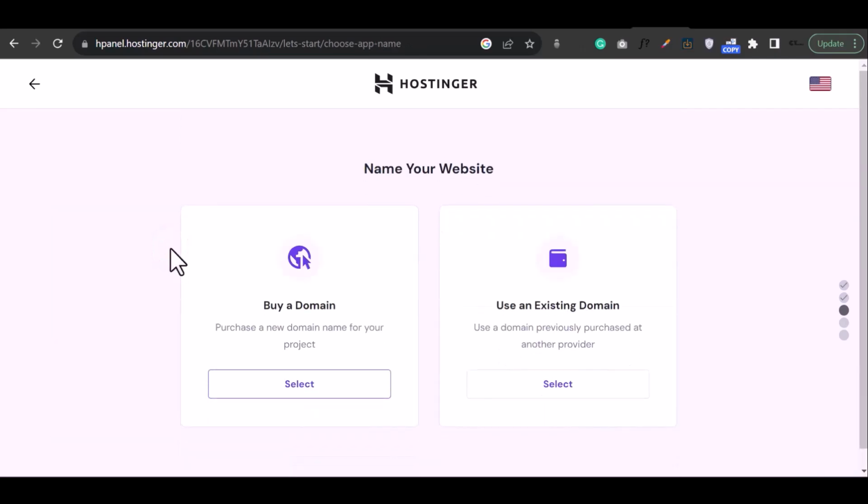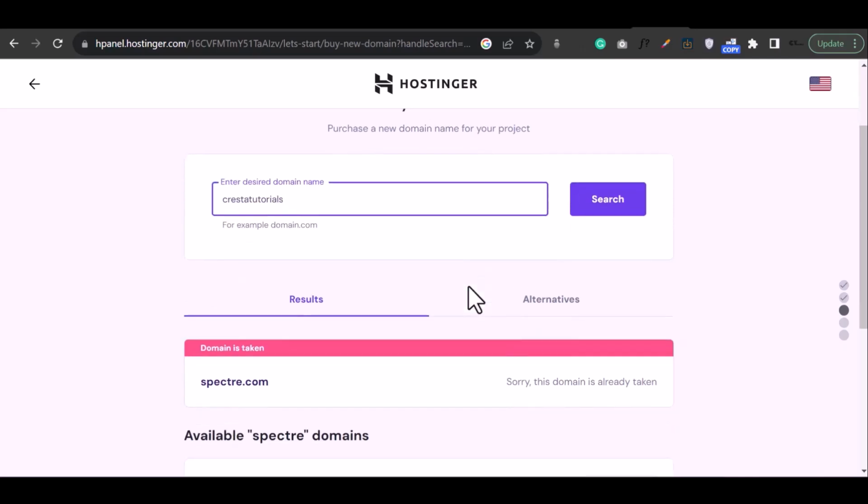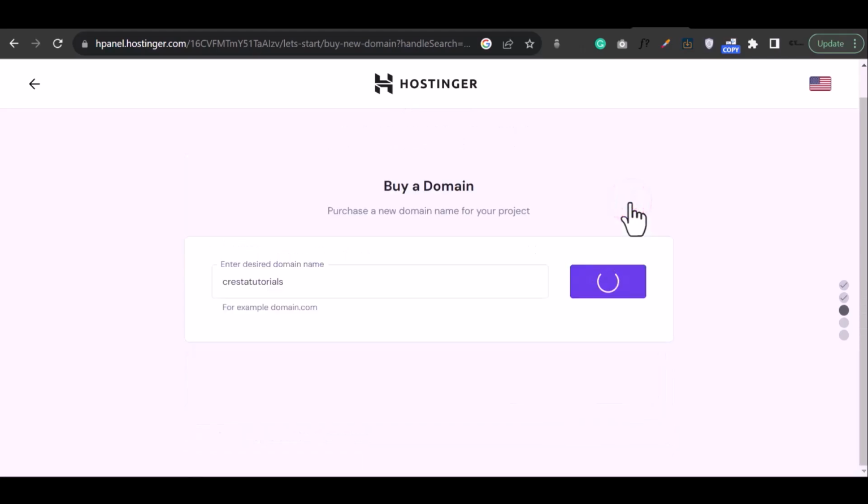Basically they're telling you to select a theme, but I'll just select this first one in the corner. And right now they're going to ask you to buy a domain name, or if you have an existing domain. So let's just buy a new one, since you guys may not be having already domains. So I'll just select buy domain and type in here in the search box the domain name that I would want. So you guys can type in one for your business, and you see the domains that Hostinger has for you. Yeah, so you can hit search once you're done.